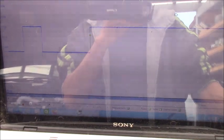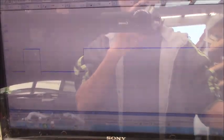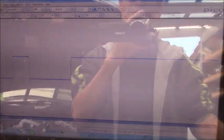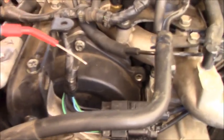Okay guys, right now I have the P0343 set up here for the sensor. This is the Hall effect sensor, and as you can see on the wiring diagram, the blue wire is the signal wire. So right now the scope is stopped and everything is already set up for checking the signal wire here.